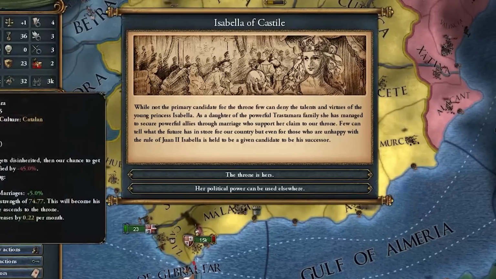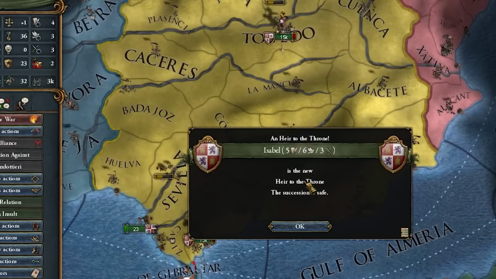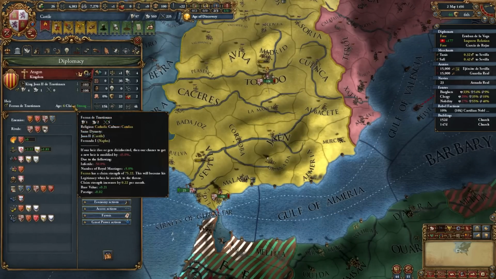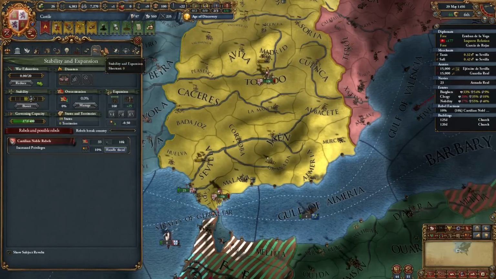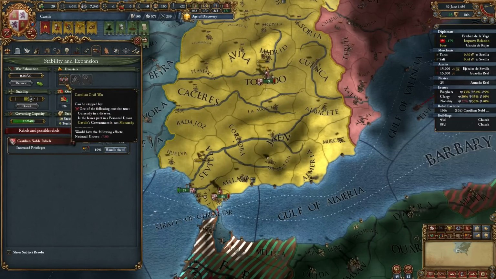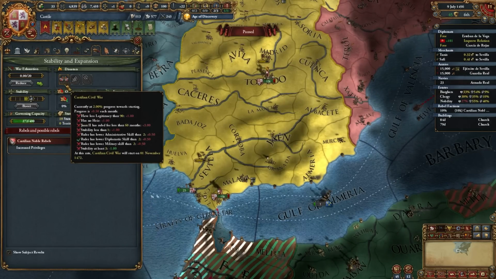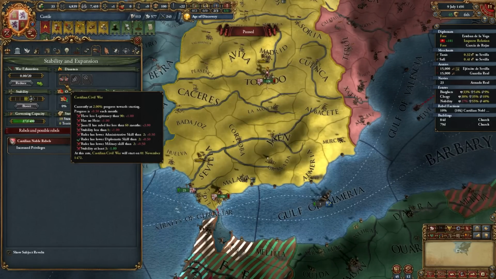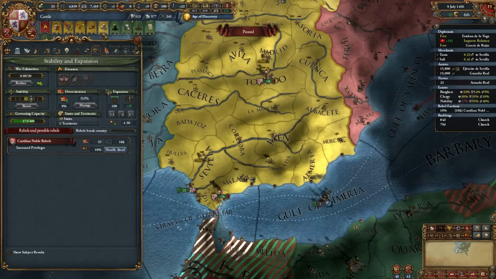She also gives us the opportunity to just PU Aragon, because now she's our heir and they have a male heir and a male ruler. There's a good chance we could just PU them. However, there's also a good chance we are going to have a civil war here because our ruler's diplomatic skill is less than 2. Yay me.